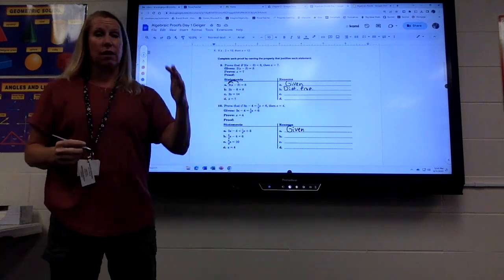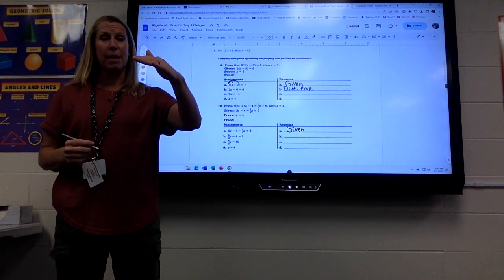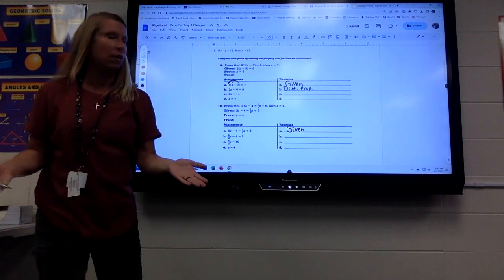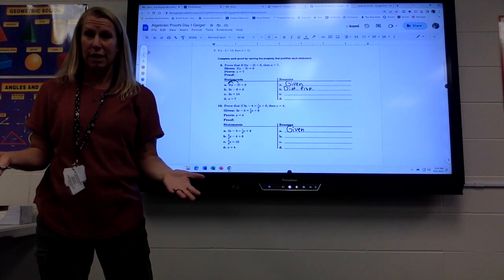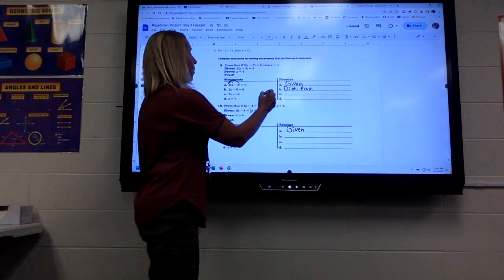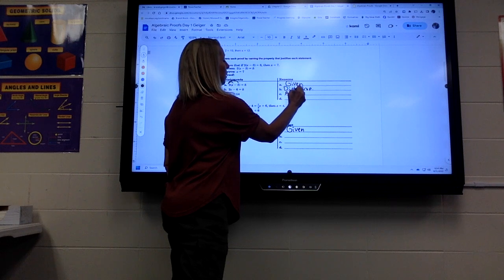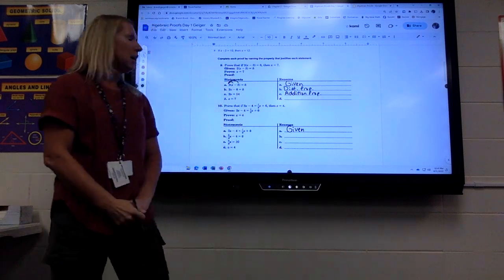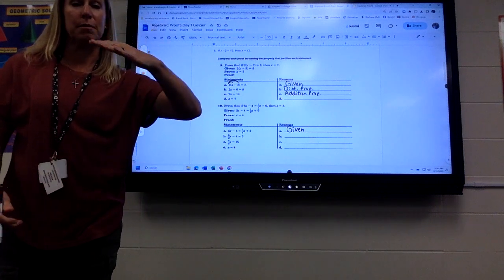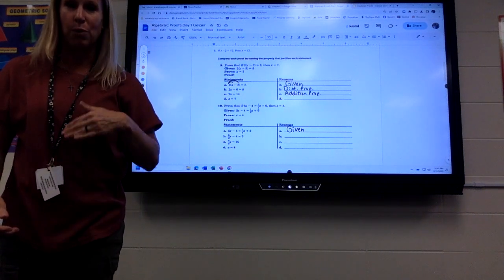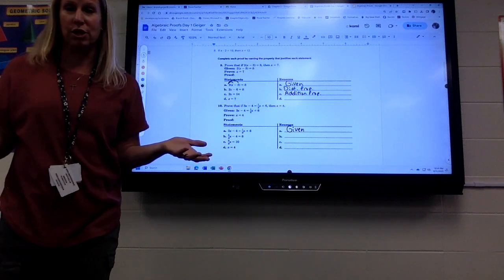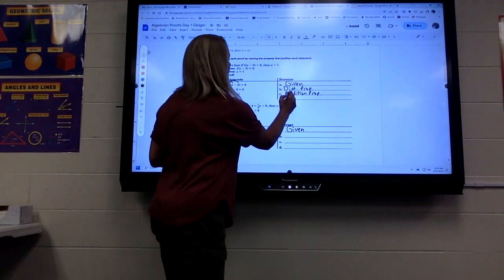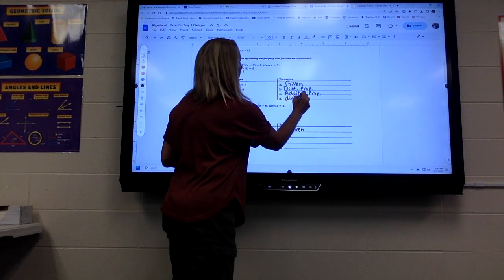And then we ask ourselves, what did we do to get from B to C? What changed? How did that minus 6 go away and the 8 turn to a 14? Well, we added 6 to both sides, so that's the addition property. And then what do we do to get from step C to step D? How did the 14 change to a 7 and how did the 2 disappear? Well, we divided by 2, so that would be division property.